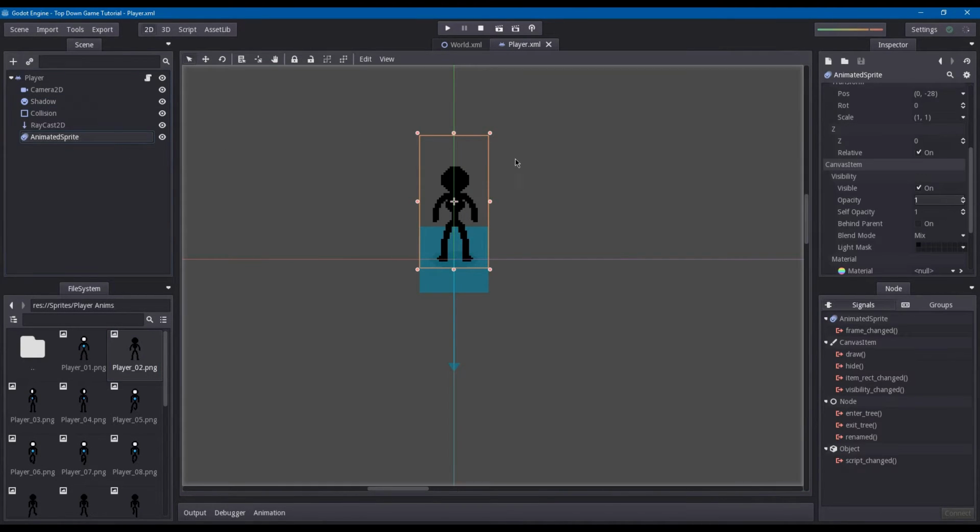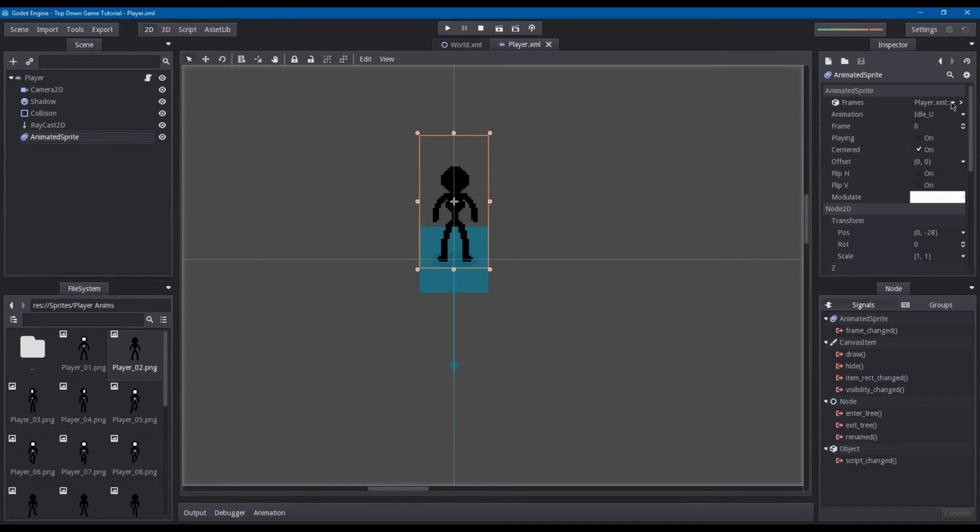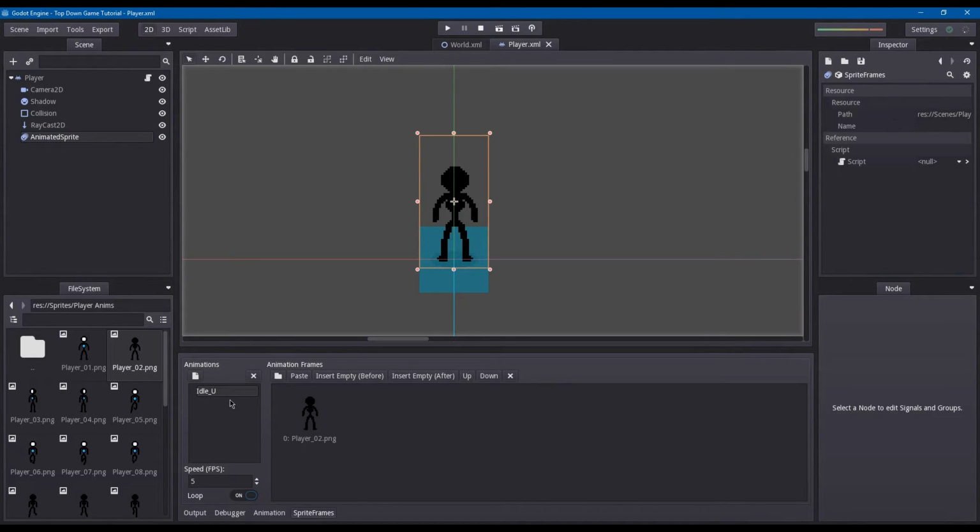Alright, now go into your animated sprite. Under frames, click that little arrow to go back to editing. Now insert another animation. Let's name this idle_D for idle down, and let's add this one. So what you're going to do is add all 4 directions for each. For the idle movement, you're going to add 4 different directions, so like idle L and R, add those and then add your sprites. And I'll speed that up.